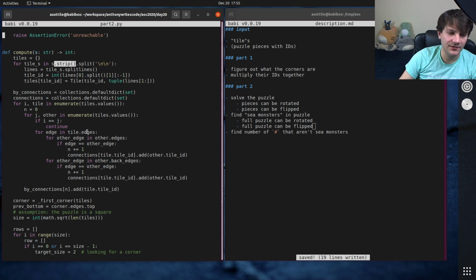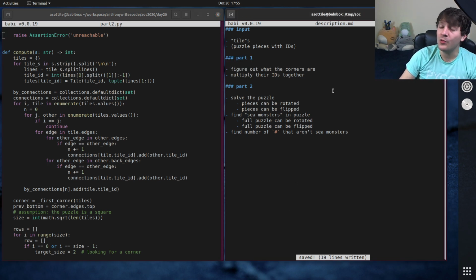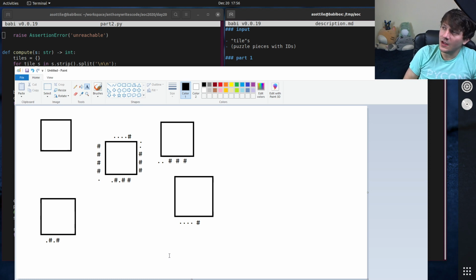But now I want to show you a visualization of how I thought about this problem, at least for part 1. Part 1 you can solve entirely without having to solve the actual puzzle, and you can use a little shortcut for that. So I've drawn a simplified version of this problem here, where we have 5 long markers on each of these sides, and they're going to line up in particular ways. And you don't actually care how they align, so they could align forward or backward, and that's fine.